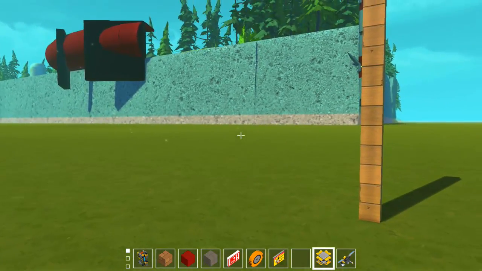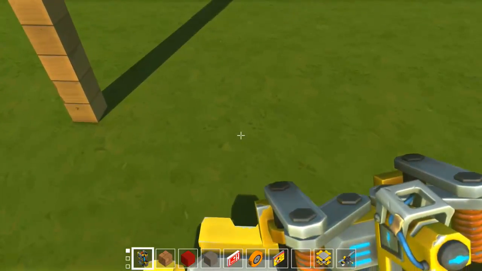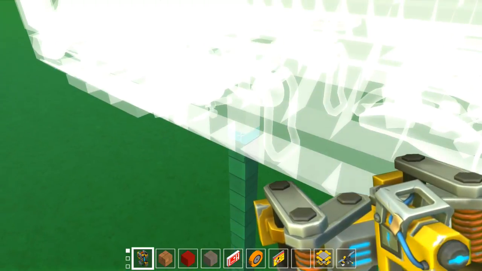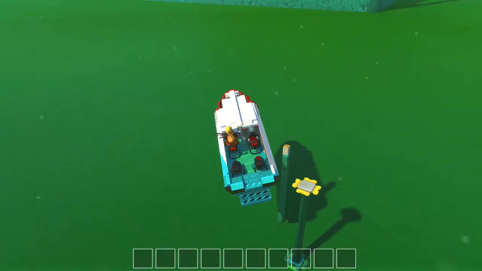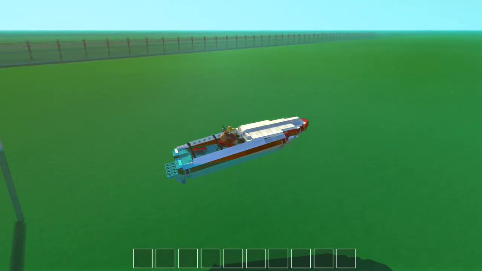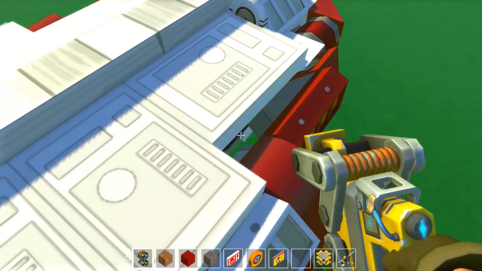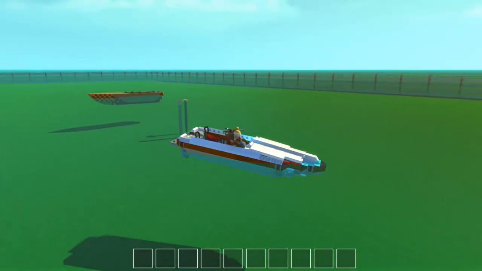What do you mean? What about it's not? Oh wait, it still looks dry. Totally. One, two, three. There we go. This is old boat. Oh shit, forgot to fix steering. I always forget to fix the steering on this. There we go. My old speedboat.